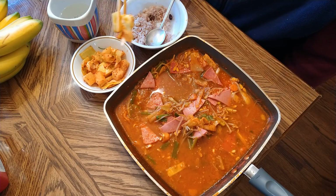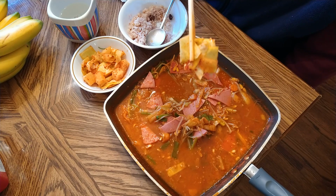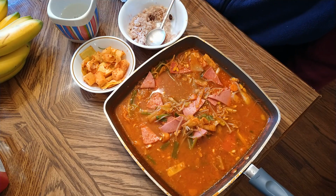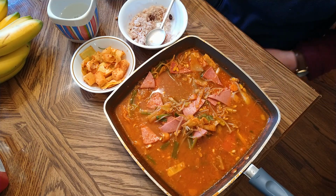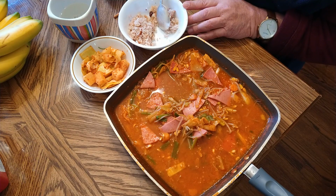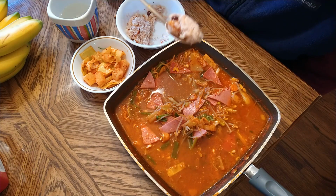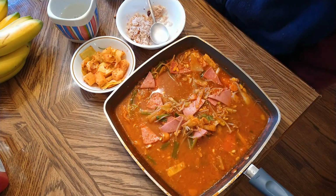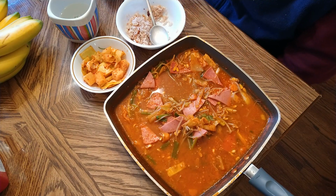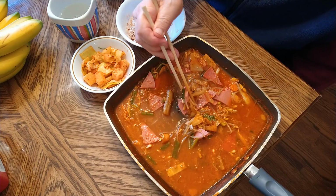Today I like this cabbage kimchi, napa kimchi, this cabbage kimchi with the 깍두기. I love this kind of food.